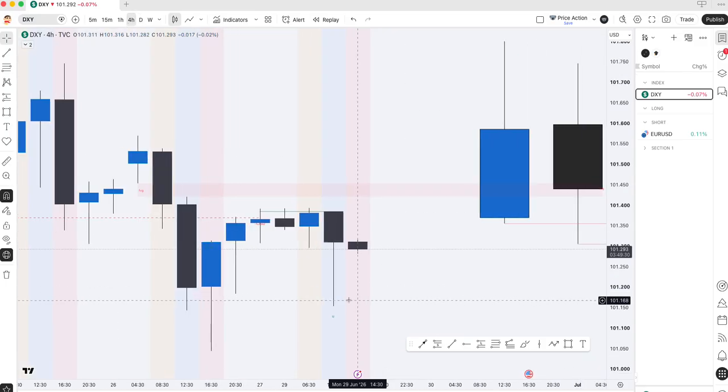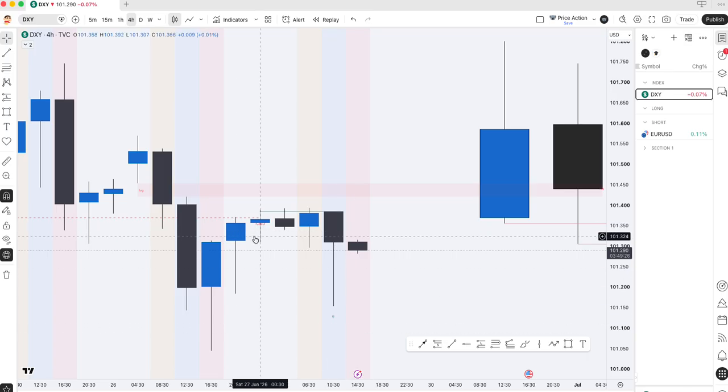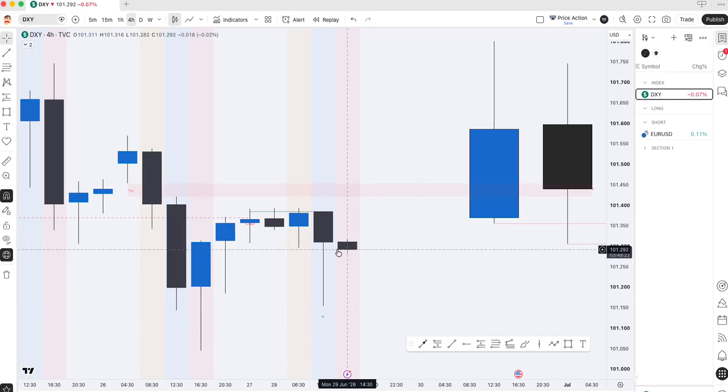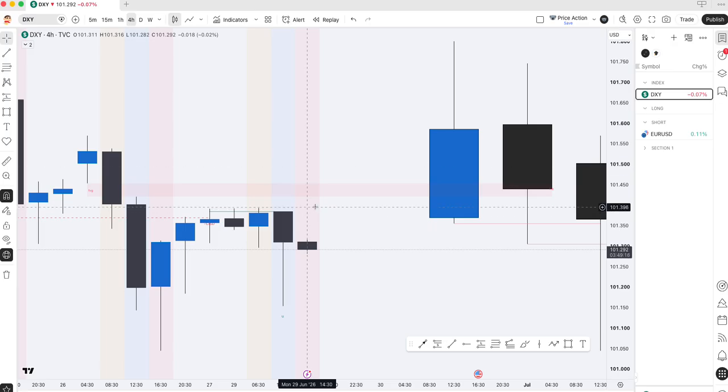And on 4 hour, we have such a strong wick. Price tried to go down, but it could not. It just made us such a strong wick. So I'm still bullish on DX. So I think this candle can go up and close above. But if it does not, if it goes below, then the case is gone. Then there's no way that it will go up.